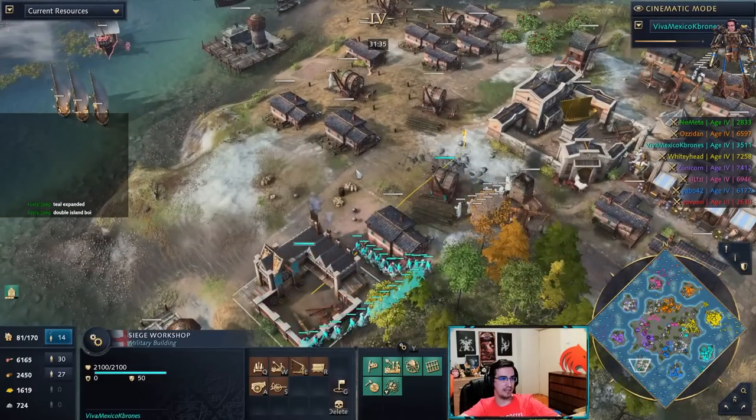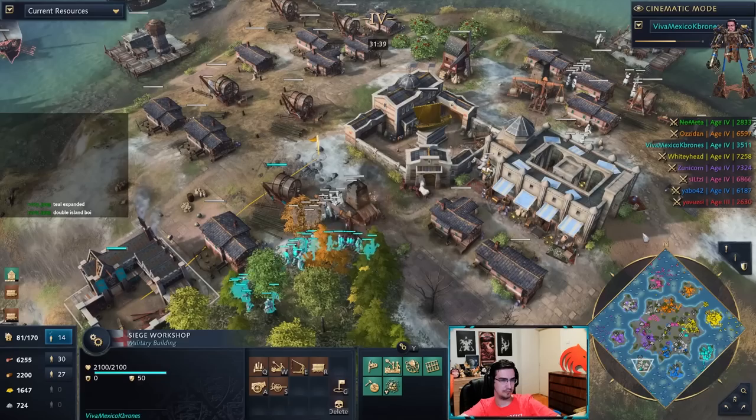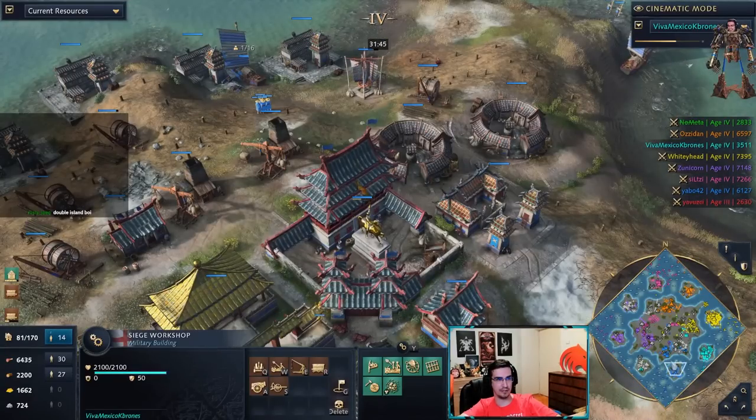And Viva makes a siege workshop. Oh, he's gonna make a siege workshop and destroy the building so he can farm, I guess?